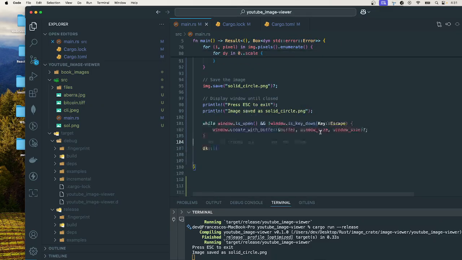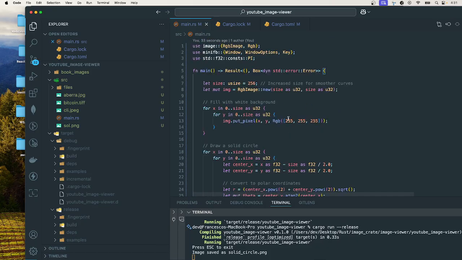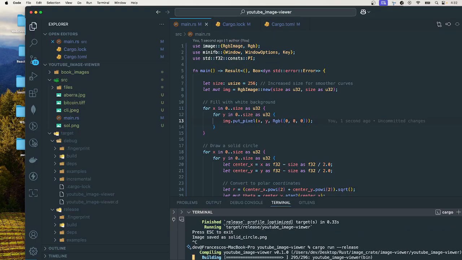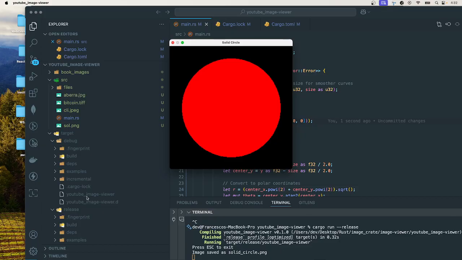And if you want to do the same thing, instead of white, we'll do black. And now we get a black circle.